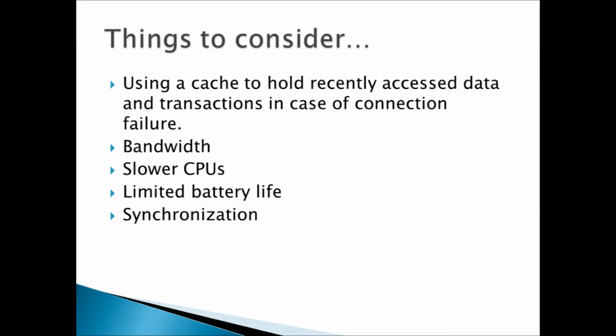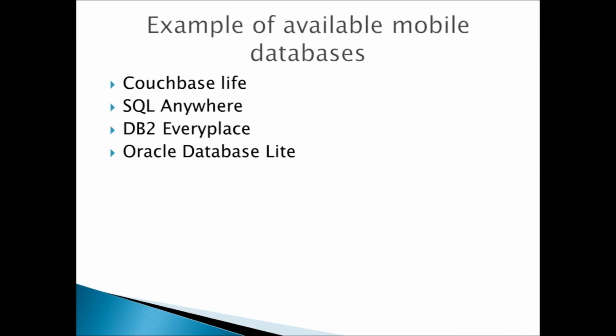Another thing is if you're using multiple mobile devices, you might have to work with synchronization. Because if you change one thing on one device when there's no connection and it doesn't update immediately, and you go to another device and change something, it doesn't have that information that you just changed. So you might want to keep a time record or something like that for synchronization purposes.